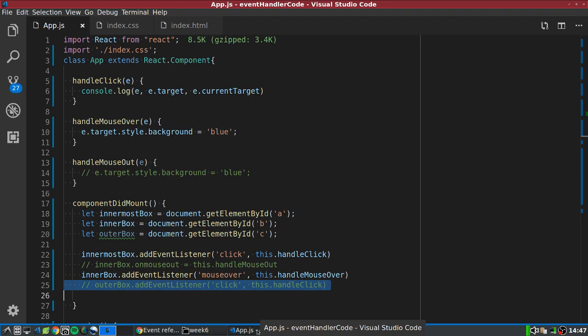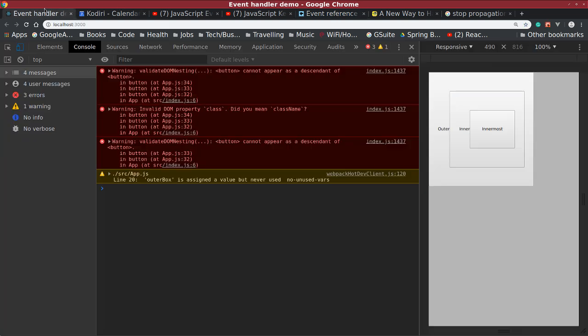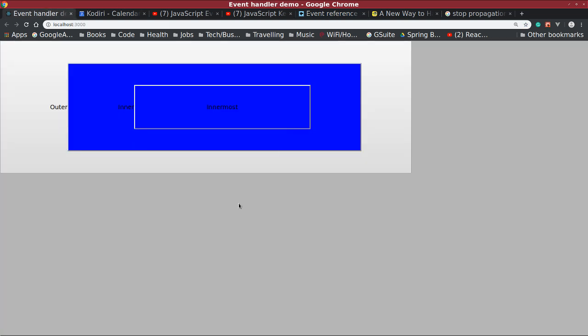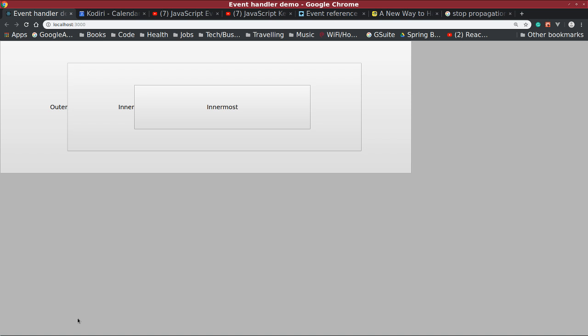Again, I've just set up a very, very basic layout here. Oh, I shouldn't have hovered over things yet. Sorry, we've got some events triggering already. Let's just refresh it. So, essentially there, I've just got an outer box, an inner box, and an innermost box. Hopefully that's still clear. And the idea being that through the course of this session, we can add some events to them. So, the first event, maybe because it's the most familiar to most people, is the on-click event. So let's just add an on-click event to this outer box.